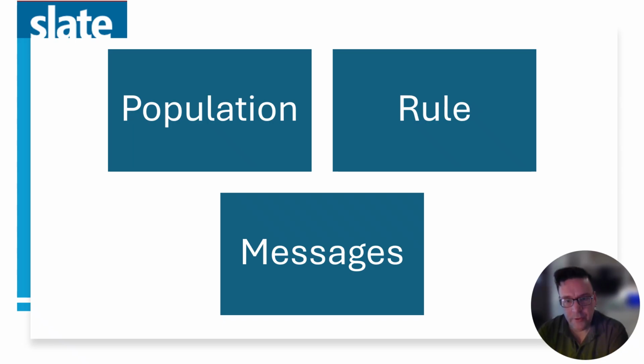to drip to. Then, just as simple, as long as you can write a basic query, you're going to write a rule that determines who gets into the population and who doesn't. And then the last step, which is the difficult one, is writing all of these messages and determining when they should be sent and what should be said over time.